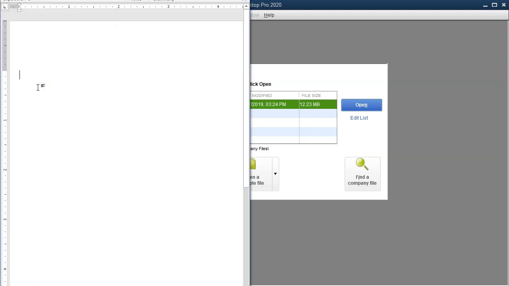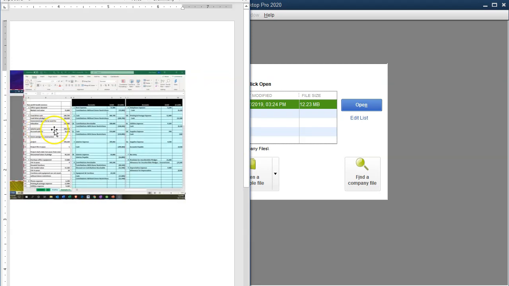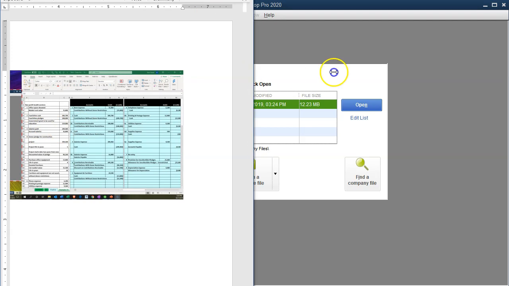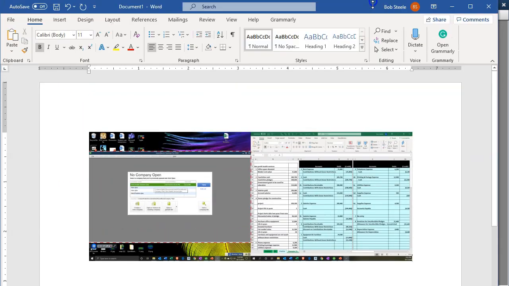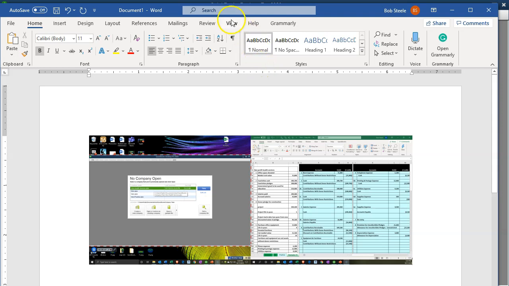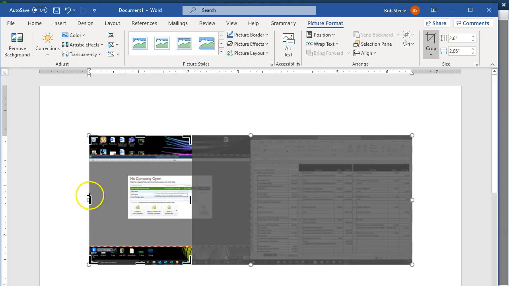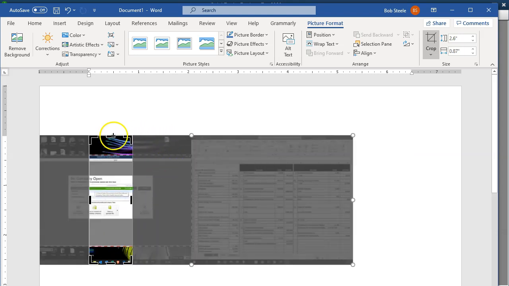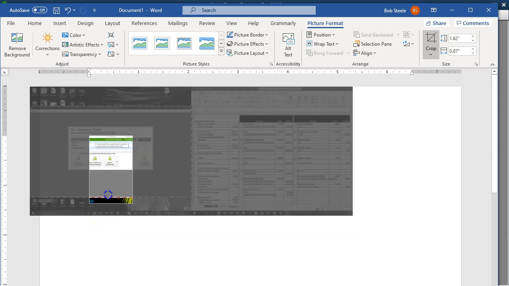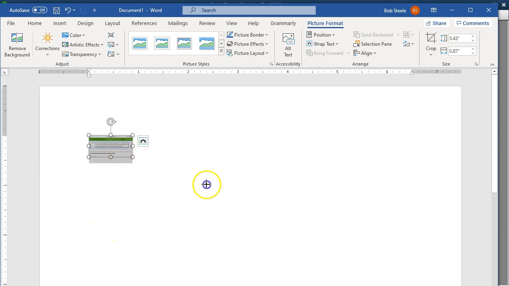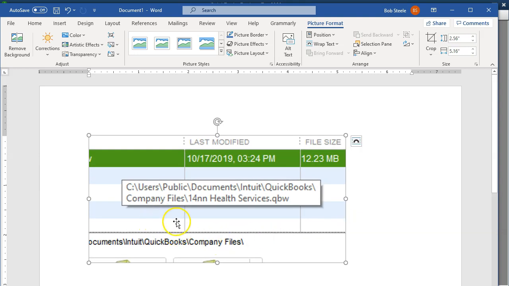So I'd open up Word and say, there's the screen clipping, and then I'm going to crop that information so I can find it. So I'm going to go up top to the Picture Format. I'm going to go to the size. I'm going to crop it so that I just see that message, and I can enlarge the message. So I'm going to crop this whole thing like so, and then I'm going to make this large, and then at least I can see it and it doesn't disappear on us, and we can locate where that file is positioned.